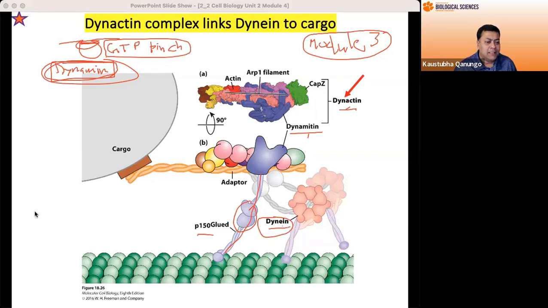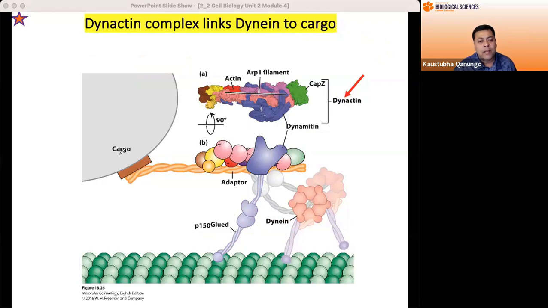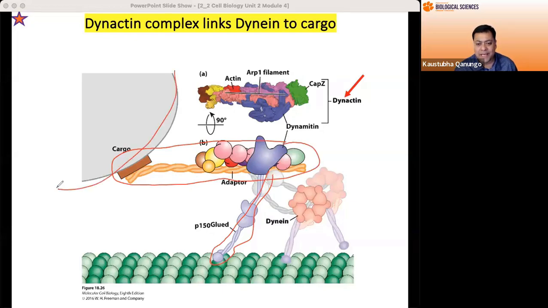So this is the take-home message from here. Just think about it: this is basically a car pulling a trailer. Your dynein is the car. The p150 Glued is like, you have seen these big trailers carrying trailer homes, where there is a car at the back and a car at the front. The p150 Glued is basically keeping the entire cargo's integrity so that it doesn't fall off. That's basically its function. Then this is the hitch and the coupler, and then you have the cargo.